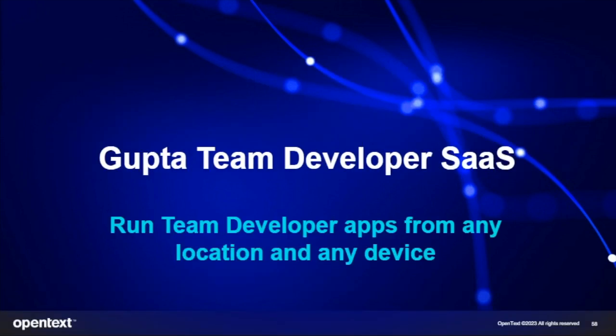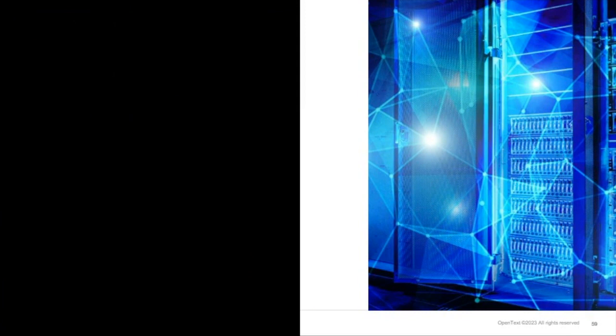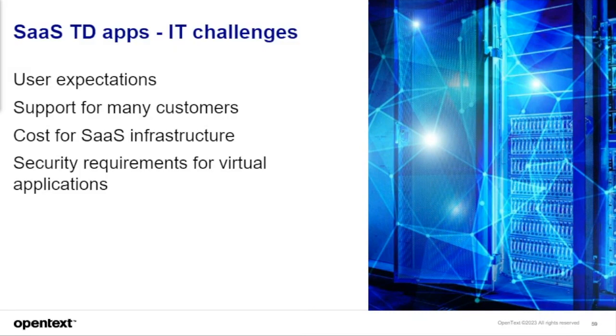And one more thing that I want to show you is the Team Developer Cloud or Software as a Service possibility. You can run Team Developer applications from any location and any device. So users expect access to Team Developer business solutions from anywhere and from any device. IT needs to support many customers. You need to have a multi-tenant capable system. You need to have easy user and group management, easy application assignment for the virtual or remote application. Also important is the cost for the software as a service infrastructure.